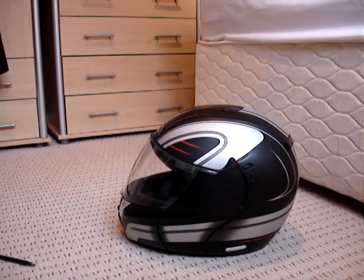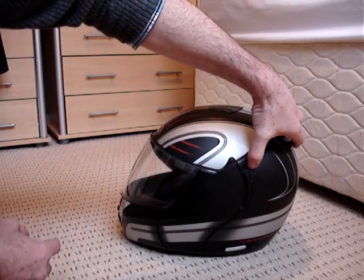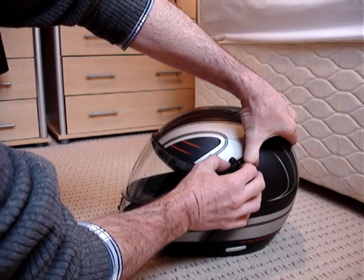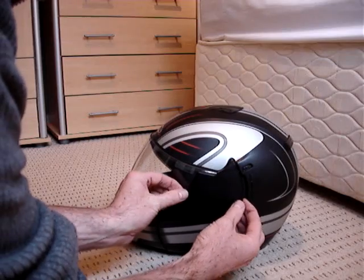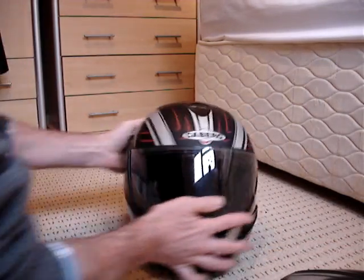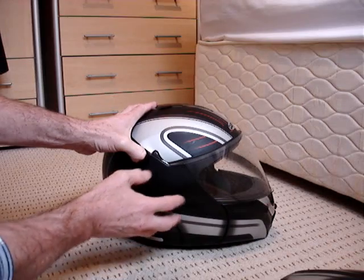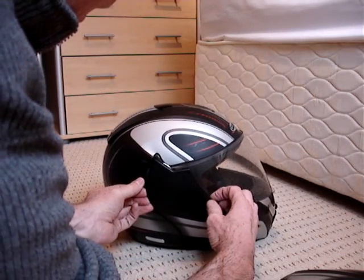So I'm going to show you how, first of all, to take the little side bits off, which is quite simple. There's a little spring loaded slide thing here. Pull it to the back of the helmet and then pull the little side bit out at the top. Two fingers behind it, pop the side panel off. They only go on one way, obviously, left and right. Same again, left hand side. Pull that little slider back, pull it out a wee bit, about halfway down, two fingers either side, pop it out.